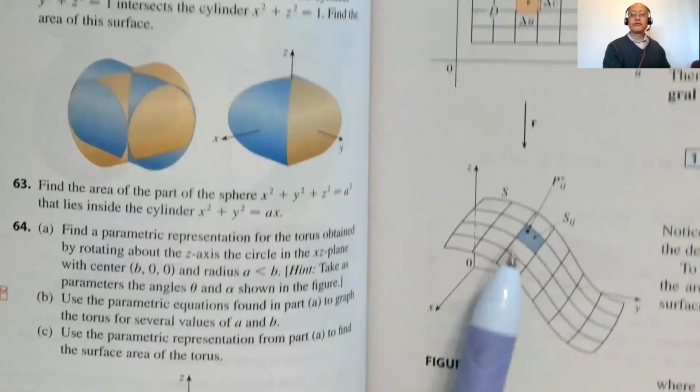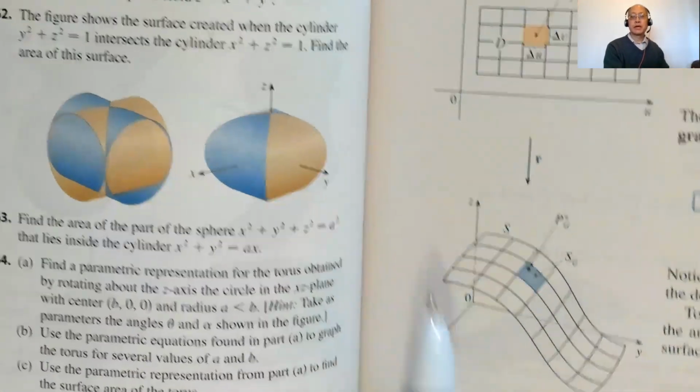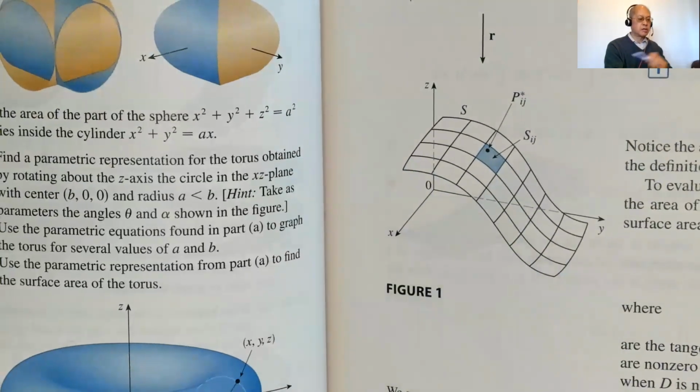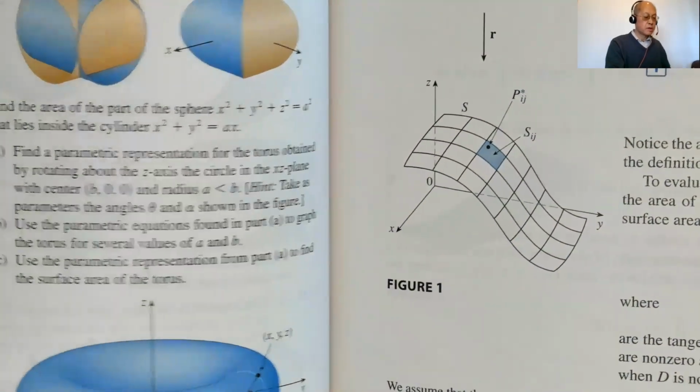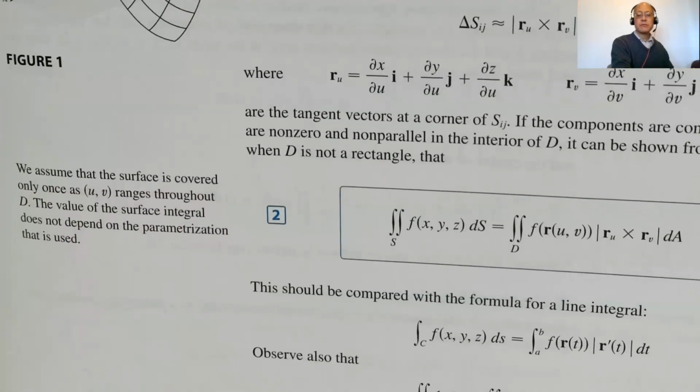And this is in general a surface in space. We already know how to handle something in the XY plane, but maybe we're integrating across something like this. All right, so there are several versions of this. So formula 2 is a good one.